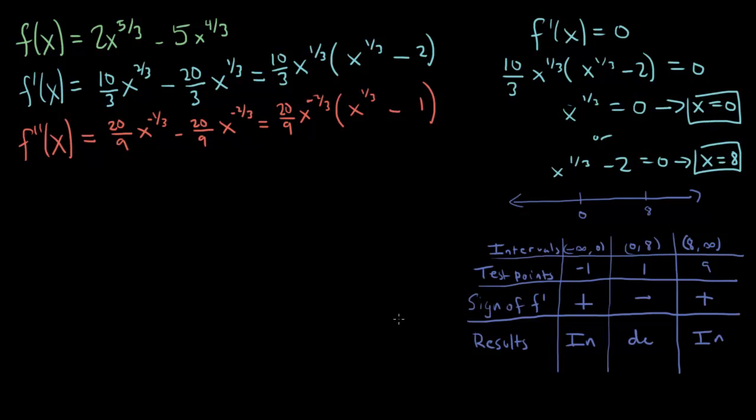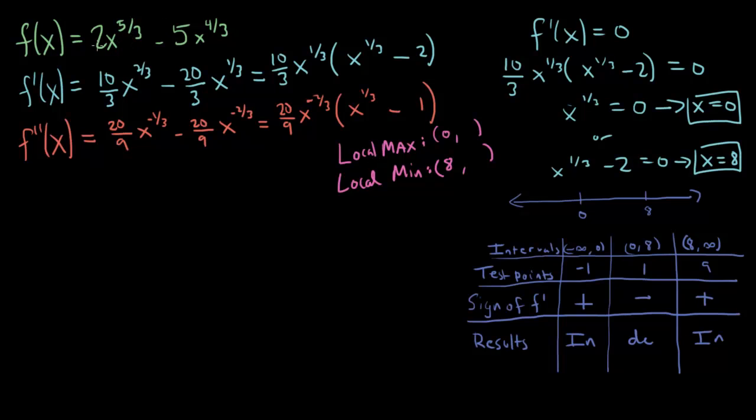Now what does that tell us about maximums and minimums? That tells me that I have a local max anywhere that I change from increasing to decreasing at a critical point. So at 0 I change from increasing to decreasing. So at 0 comma something I have a local max. Now what about a local min? I'm changing from decreasing to increasing at 8, which is a critical point. So at 8 comma something, I have a local minimum. Now let's figure out those y values by going to the original function f.